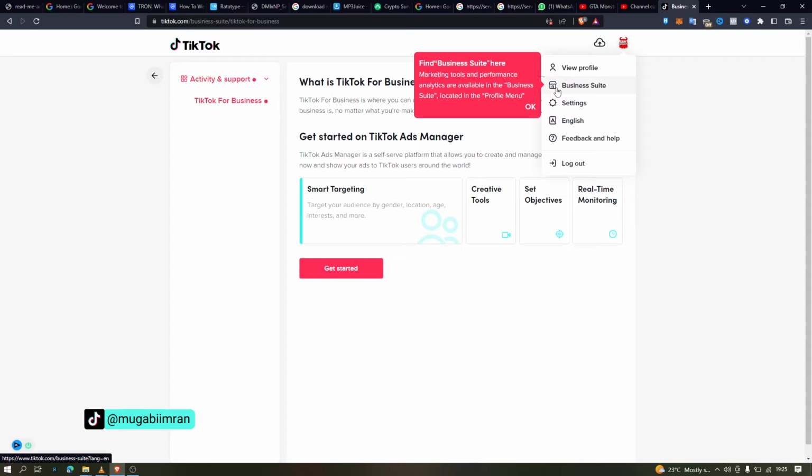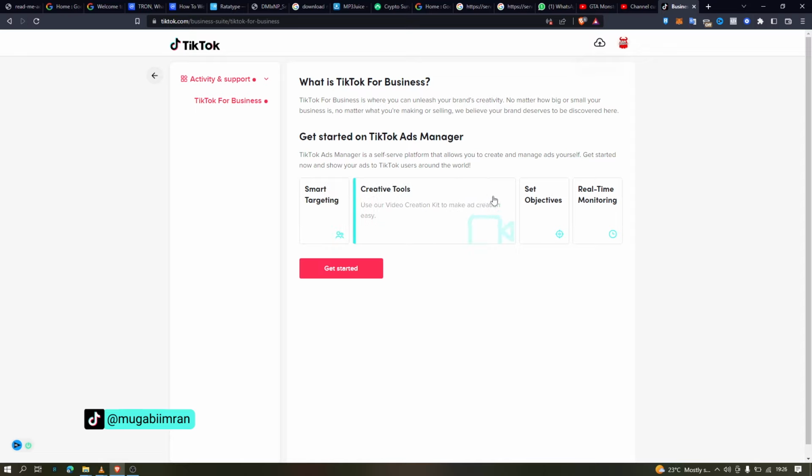You have your business suite up in the menu, but you also get access to other tools like the creative tools, the ads, the TikTok ads manager, and then you also get access to creative tools to edit your video, add some effects and all that within TikTok. And with TikTok ads, you can choose specific goals for your campaigns to get the type of conversions that you need. Conversions might be a sign up, might be a call, might be a visit to your local store. Conversion might also be just a website visit or a click on one of your links. So a conversion is what you want it to be. What do you want your customers to do when they see your ads?